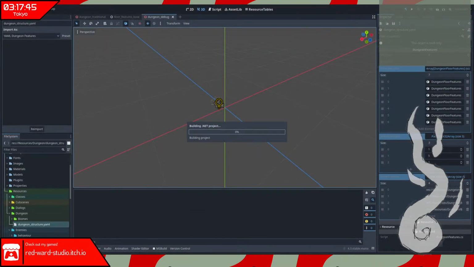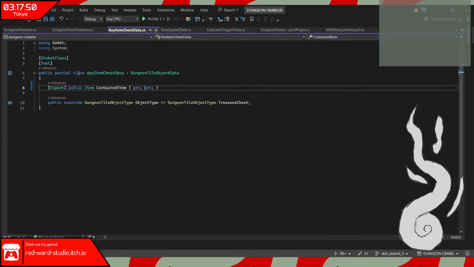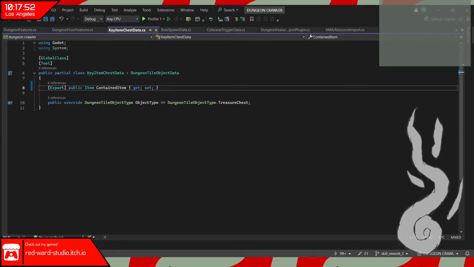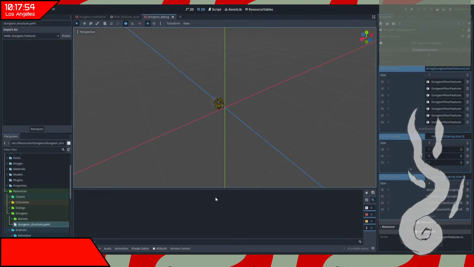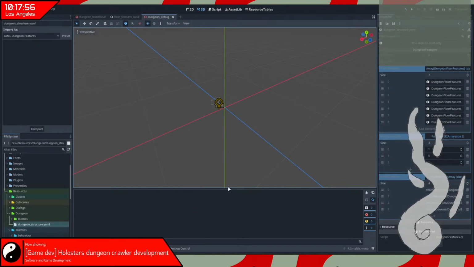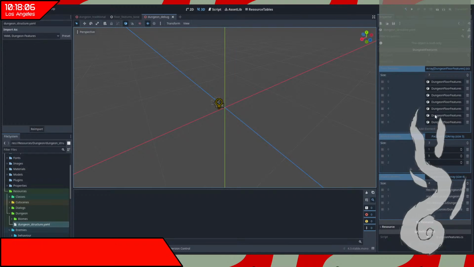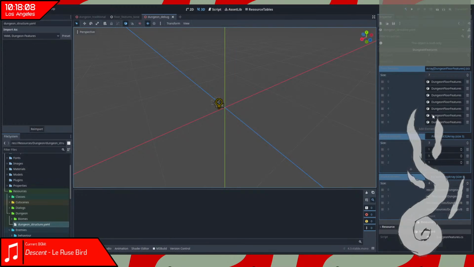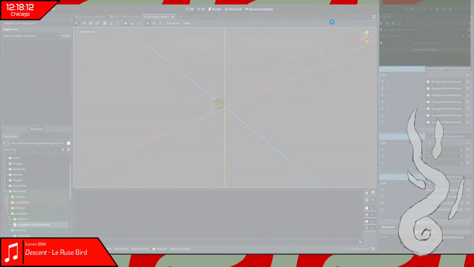Rebuild. Key item spawn as well. No, key item spawns have these. That should fix that error.